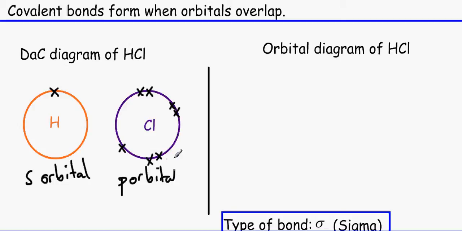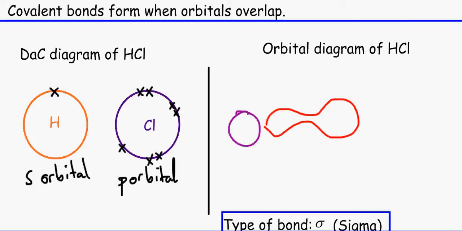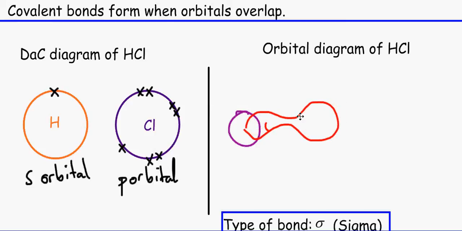So what actually happens? Let's say we've got our s orbital here and our p orbital right here. Excuse my horrible drawing of a p orbital, but we get the whole idea. What happens is the p orbital overlaps the s orbital, like so, and then we've got our electrons with opposite spins, remember. This is called a sigma bond, because there are two types of bonds, and you will learn that in this lesson. There's a sigma bond and a pi bond, but let's have a look at the sigma bond first.